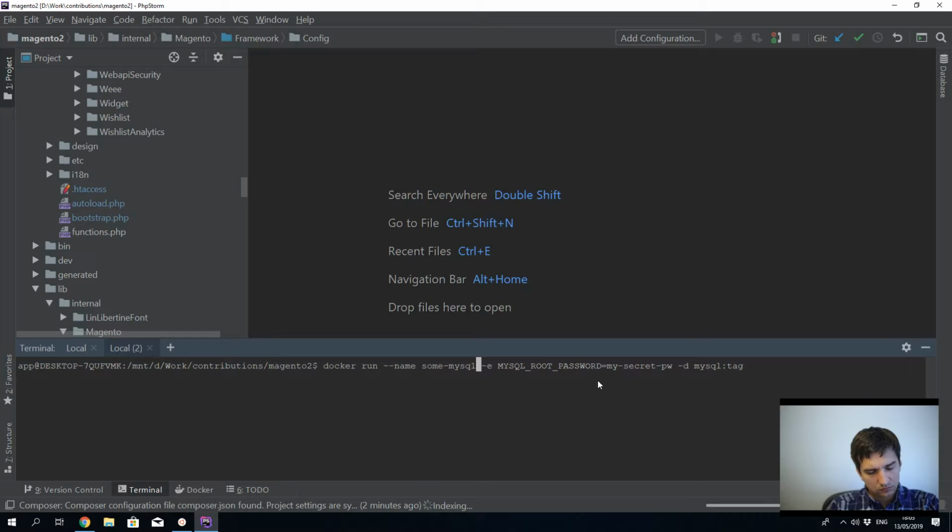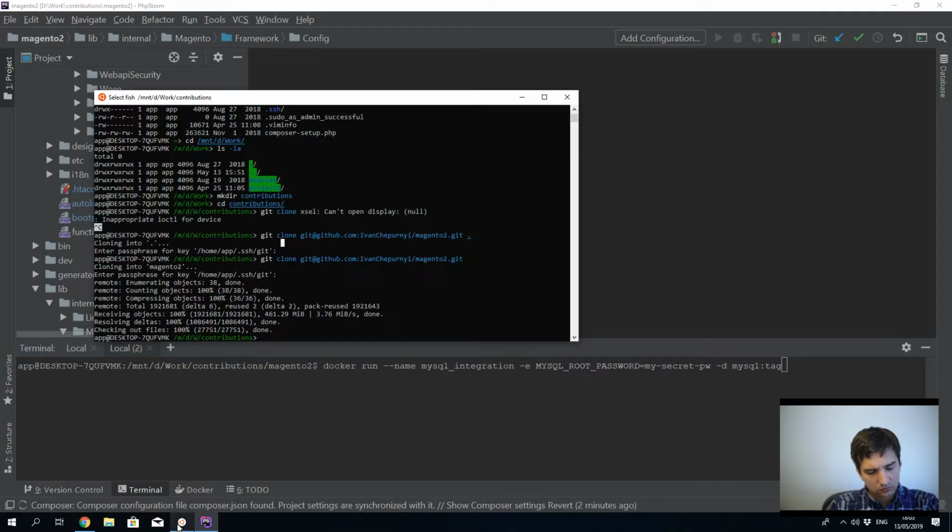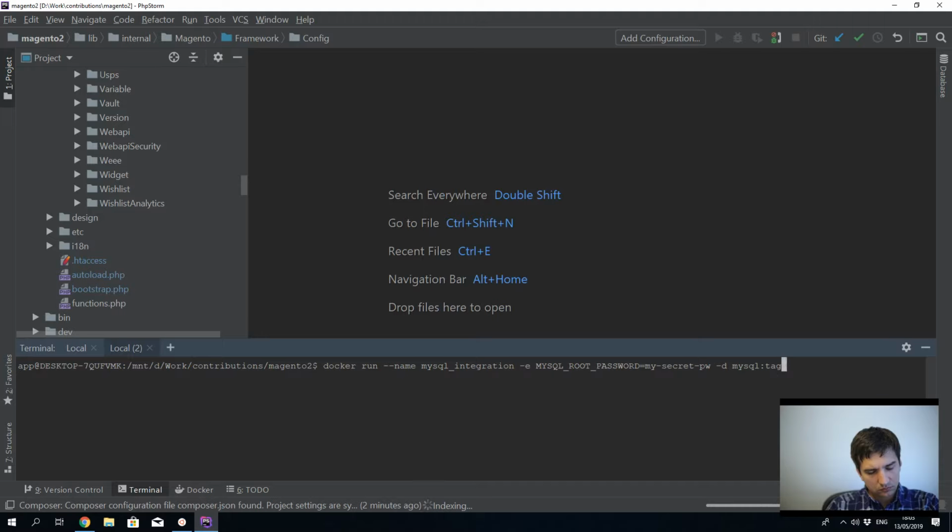Name, I will call it MySQL integration, right? And MySQL, and here I will just specify root as it's already something I have. Let's start it out.